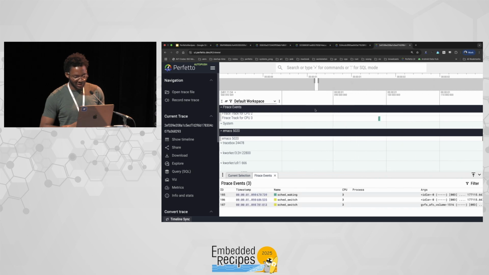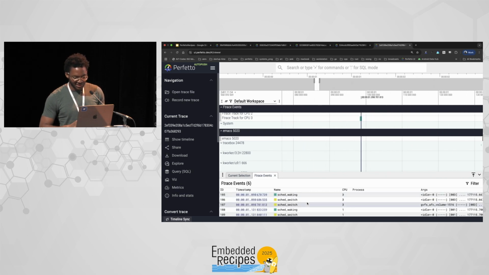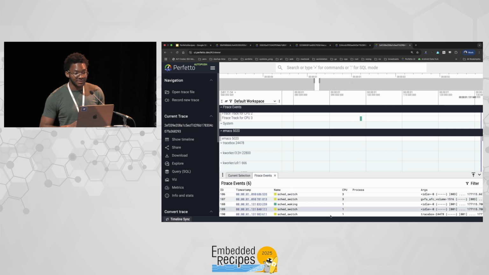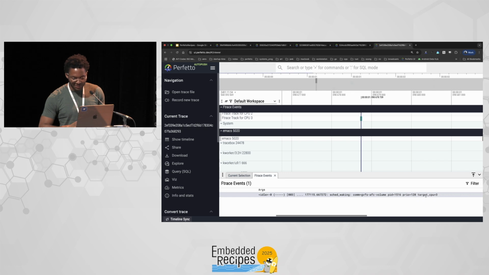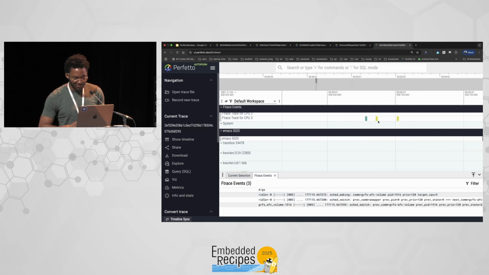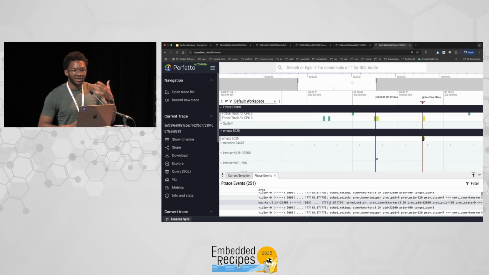So if I zoom completely in, there's no events. If I zoom out a bit, I start to get more events, and I can see the details of those events. So if I wanted to figure out what these events over here are, they're not clickable, but you can see there's just one. This was the sched waking event. You can see detail about the trace point. And if I zoom out a bit more, I see these 3 events. So you can really navigate, and if you scroll along here, you get a nice line that tells you where you are in the timeline.